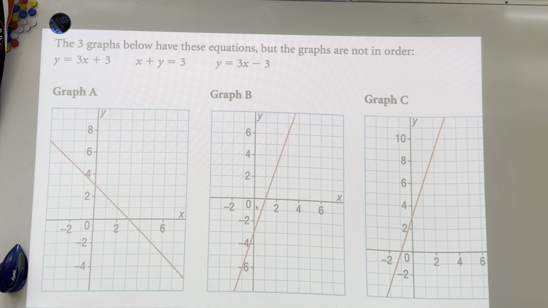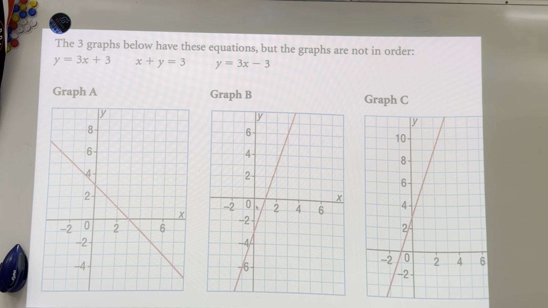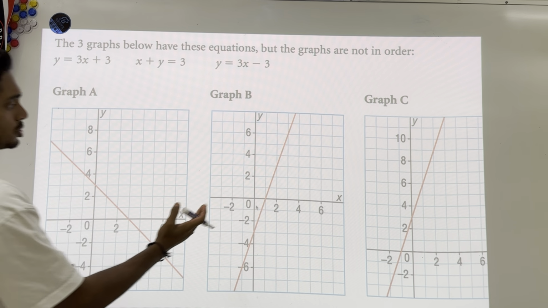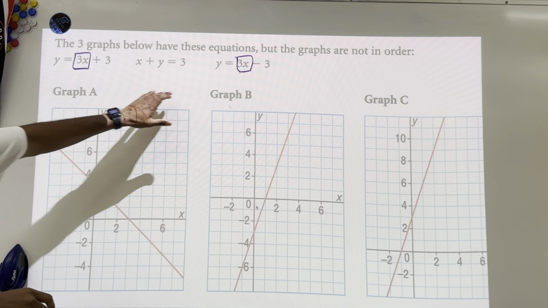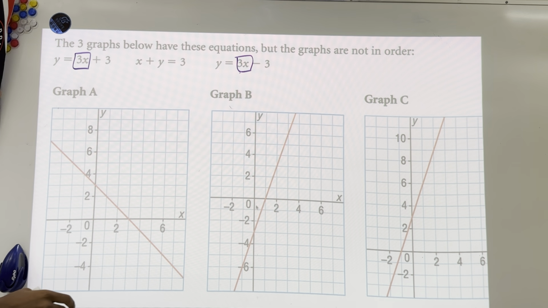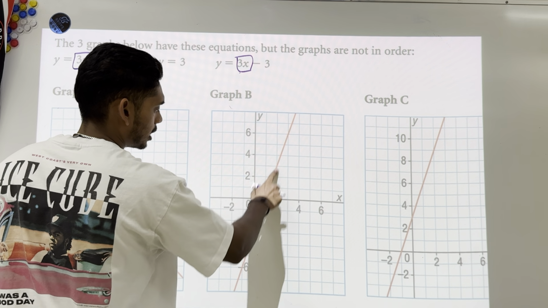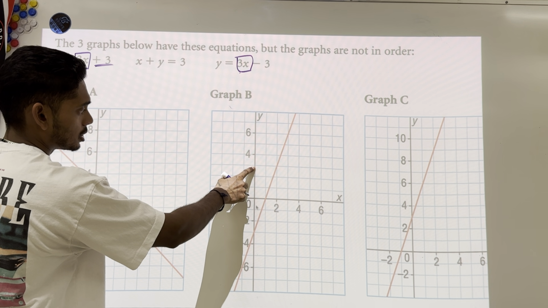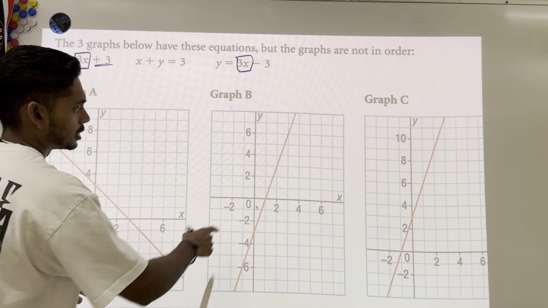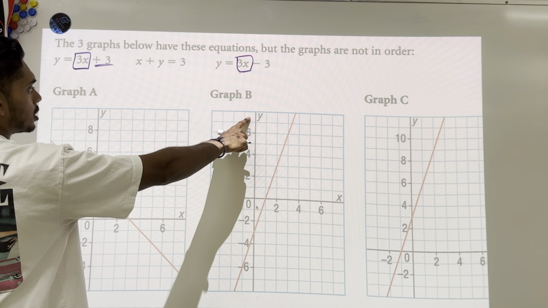If we use slope-point form, we can figure it out using the rise and run and the y-intercept without doing any calculations. Right off the bat, I can see that these two are similar in slope and they're going positive. So I'm thinking these two graphs look similar. This equation looks way different. +3 means the line crosses the y-axis at 0 and +3, which is here. Now this line doesn't even touch that point. It's down here. So this cannot be this one. It is not graph B.